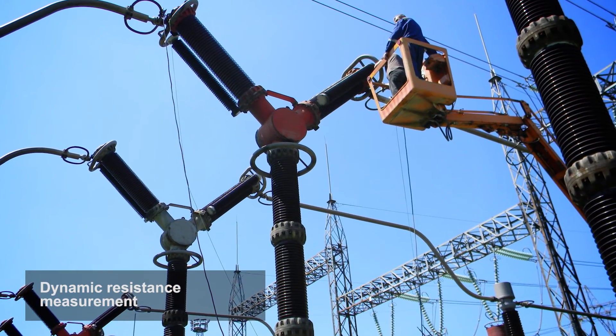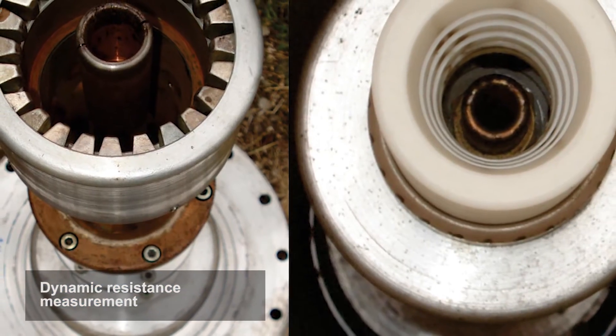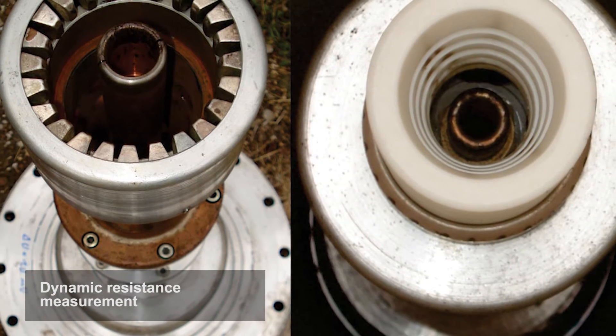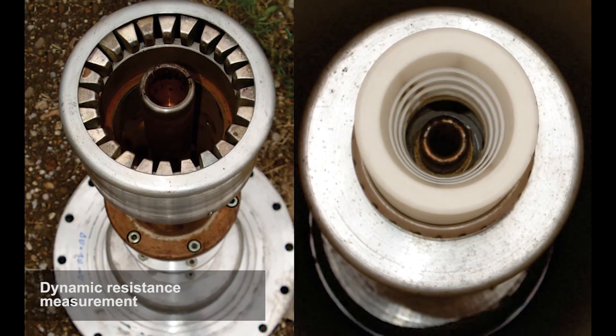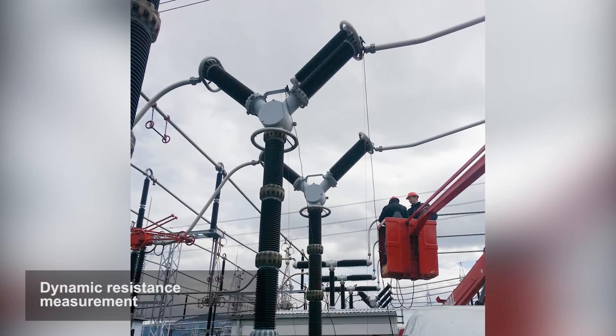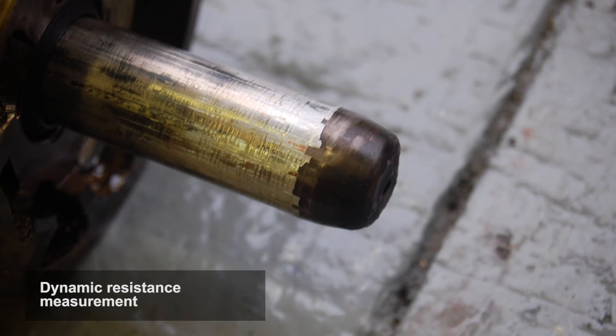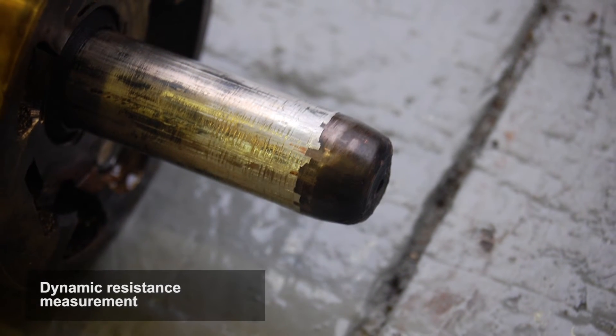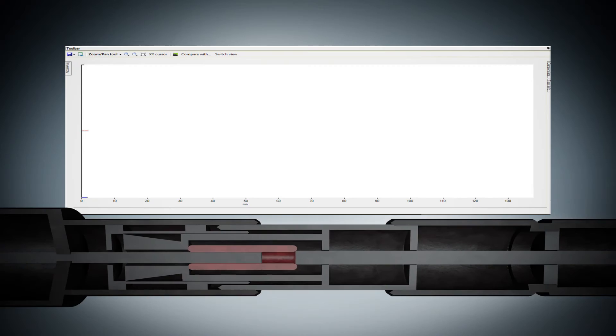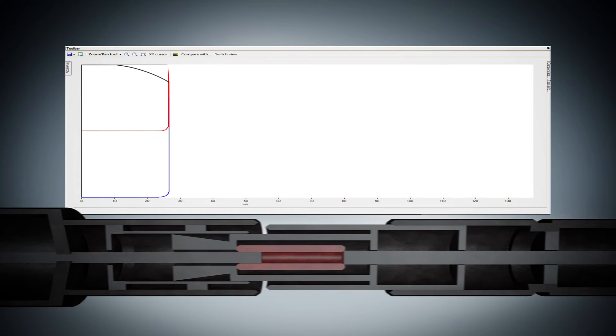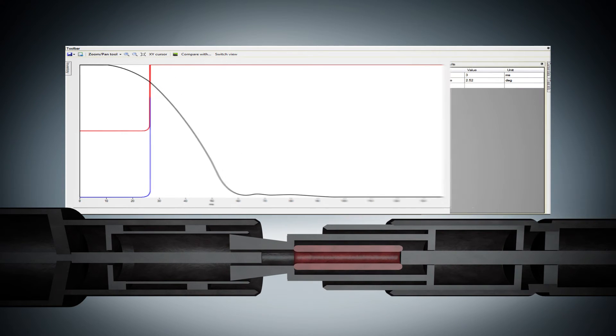Arcing contacts are the most important parts of high voltage circuit breakers. The arcing contact is the first to make contact during a closing operation and the last to break contact during opening. Therefore, circuit breaker arcing contact wear occurs during normal operation as well as when interrupting fault currents. If the arcing contacts are damaged, the breaker becomes unreliable very soon. Arcing contacts condition cannot be assessed by conventional timing tests, so a new method has been looked into.